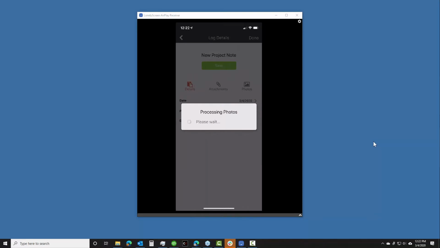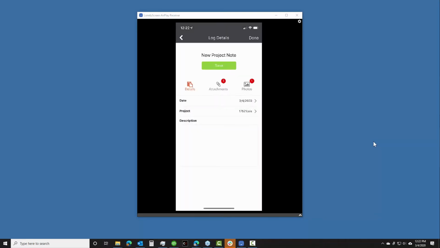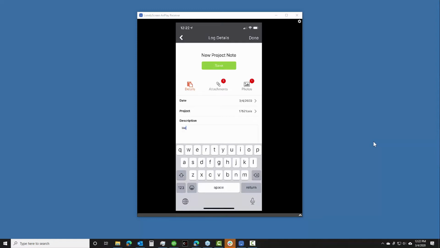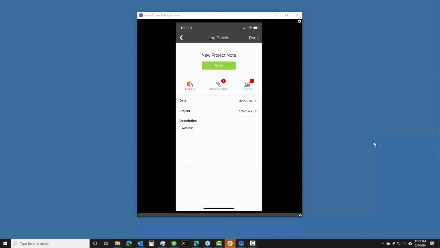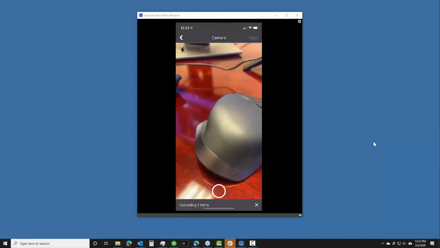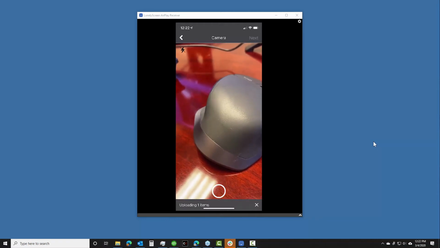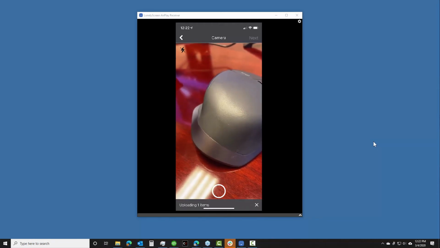Now, something interesting that you can do in the mobile app that Holly was just showing off was, in addition to creating a daily log directly from the logging feature, you can also convert any pictures that you take using the camera option and use that as an attachment or as the starting point for a daily log post as well.